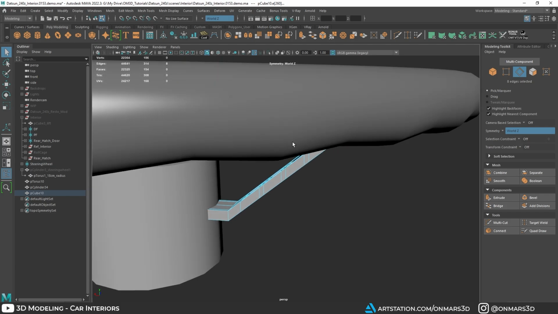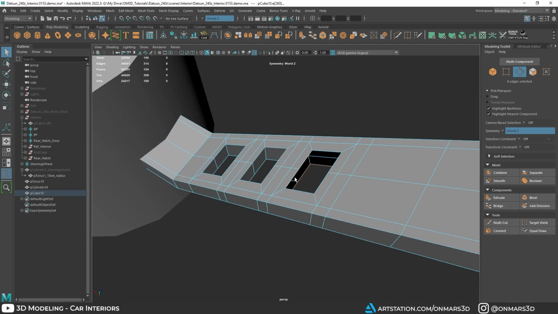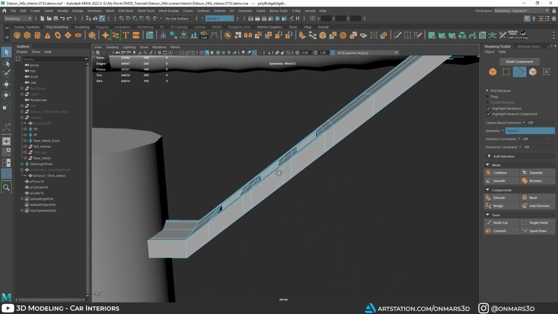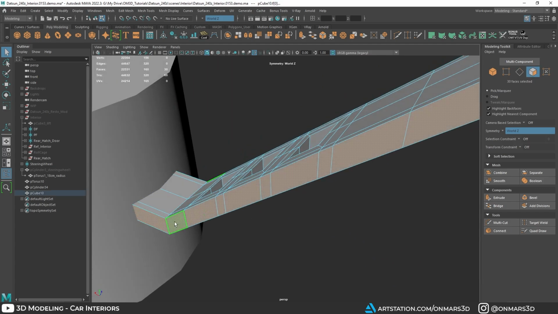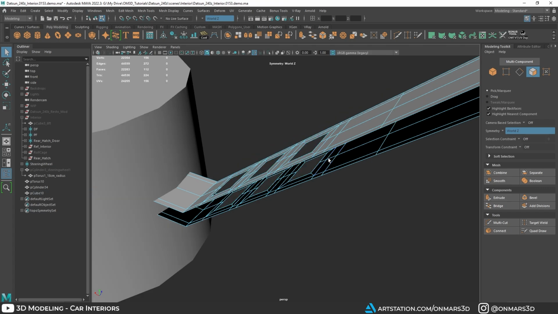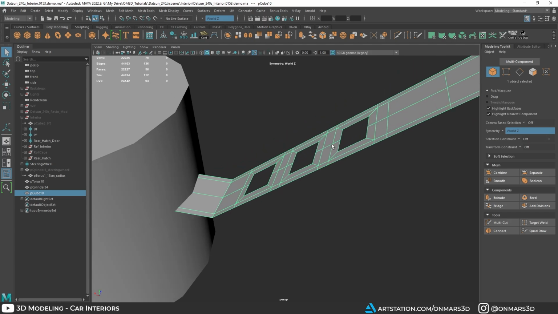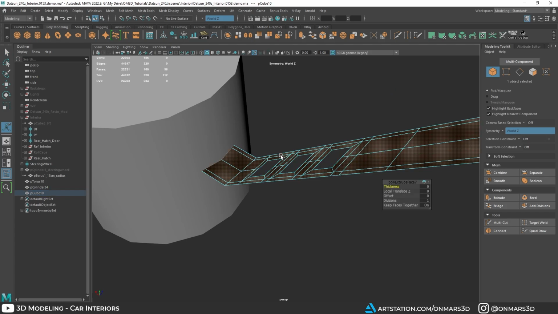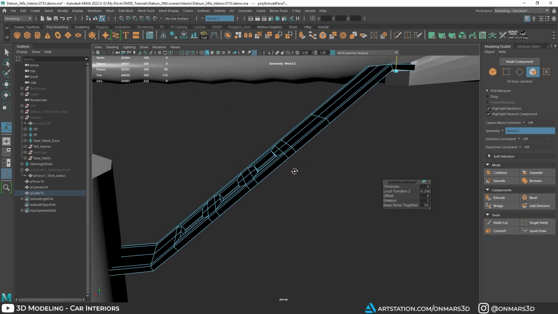And bring these in. Now, if you do feel like this is probably a little bit too thick, right? So you can see how I did it here. I probably should have made this a little bit thinner. So I'm going to delete these faces and go planar here. So if I delete these faces like so, I can redo this. I didn't plan for this, but at least I can show you how to sometimes fix things if they didn't go as planned. But I can now just take this one-sided face and I can just extrude this just like so. And there you go. So it works all the same.